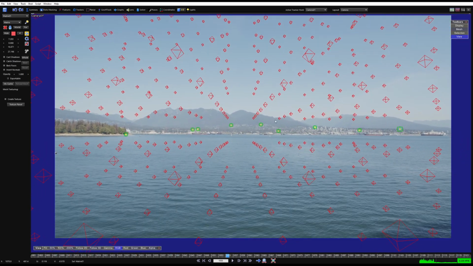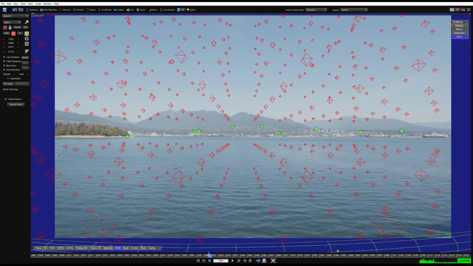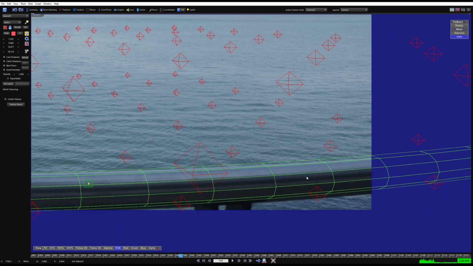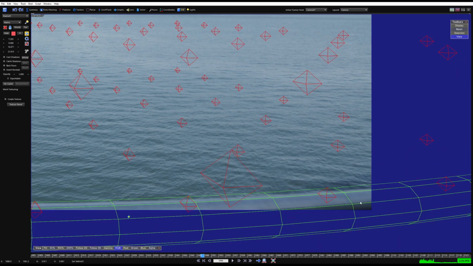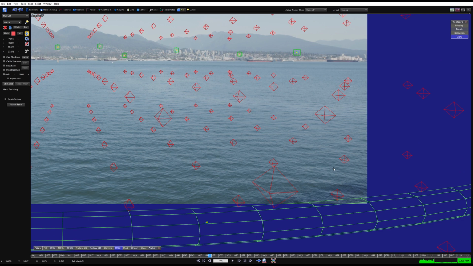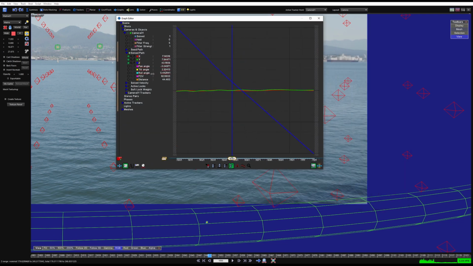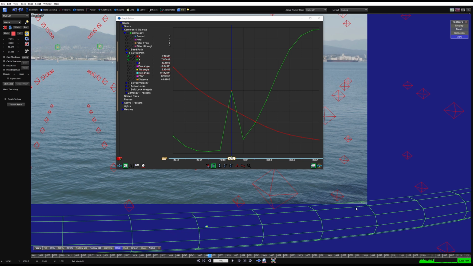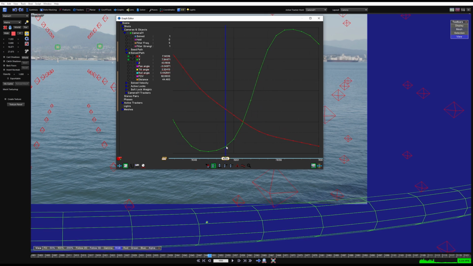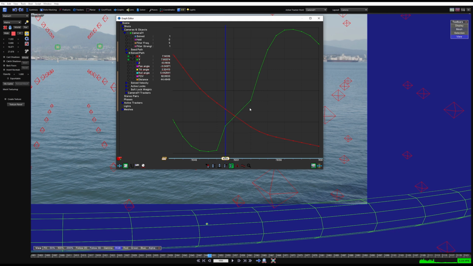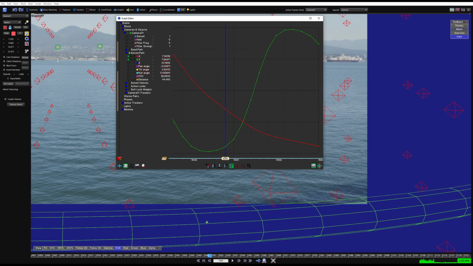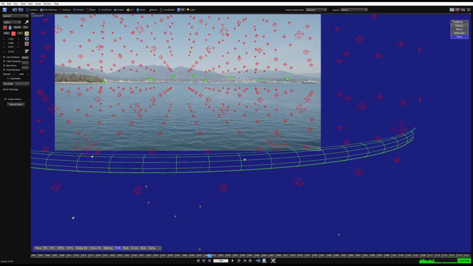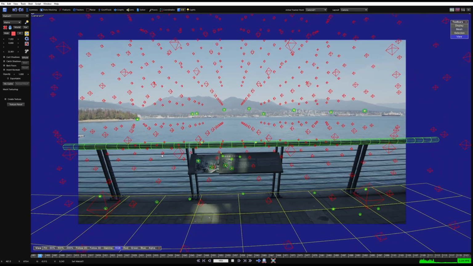But let's just see something real quick. I just want to mention that if you notice that your rails do anything silly, like I don't have the best fit here anyway, but if you saw something like maybe this pops around, you might have to go into F7 and just look at your path, and let's hide this out. You can totally do the grab tool, and you can see I'm dragging around that pipe. I can drag it up and down, trying to fit that pipe better to the edge. And you can do some little manual adjustments here, and you can clear some of your spikes, try to smooth it out. So that's something that might have to happen. It's not too hard, but yeah.